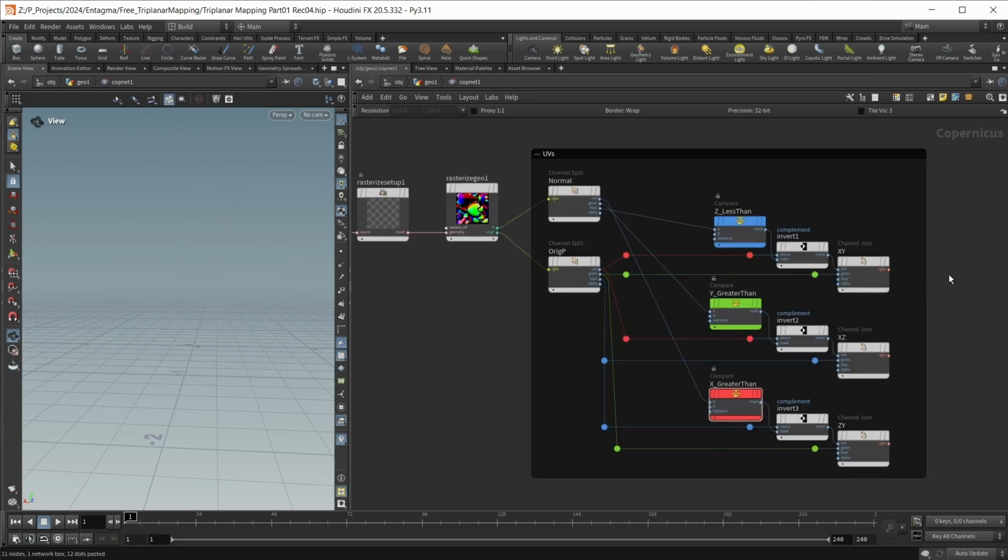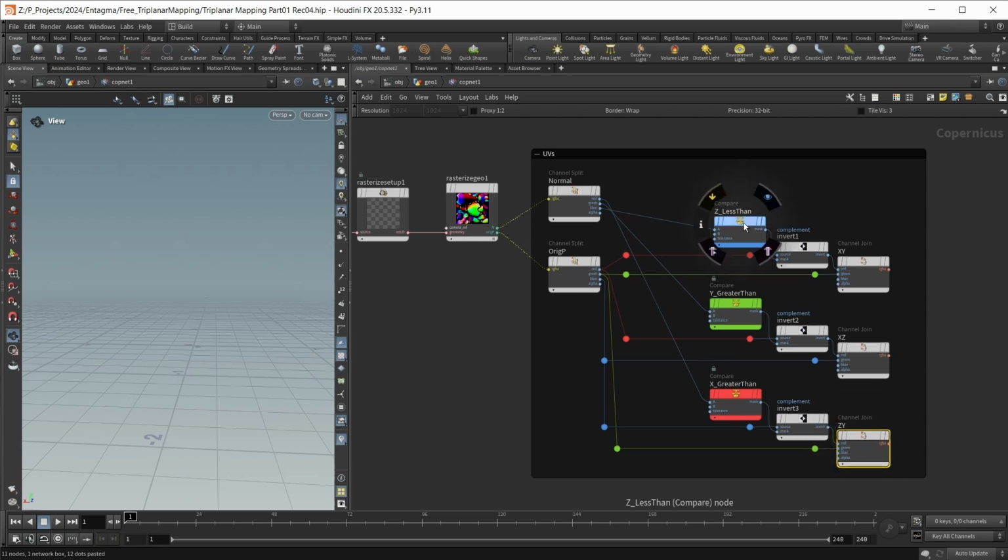So this is what our finished setup looks like. Again, we're still using the normal and the original P attribute, and all of our normal inputs go into a compare node like this. This goes into an invert node as a mask, and then we're using this to combine 2 channels from our RGB into our UV attribute. If you're rebuilding this, the order of what goes in where is fairly important, so do make sure you wire all of this up correctly, and especially down here for the last channel, make sure that the Z component goes in first, and then the Y component goes in. This is the ZY plane, not the YZ plane.